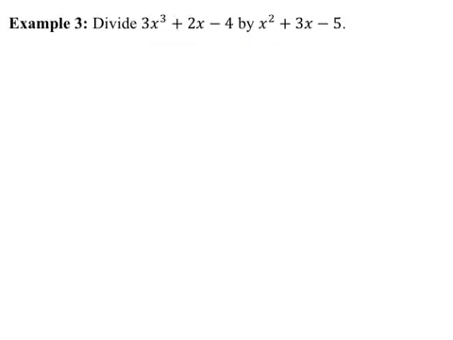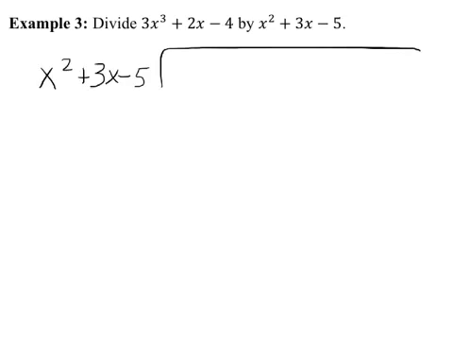In the third example, we're going to take a third order polynomial and divide it by a second order polynomial. Now, we haven't had one of these yet, so this is going to be a little bit different, but the idea is the same. One thing you should note, though, is that there's a missing term here. There's no x squared term. It's x cubed, x, and then a constant. Noticing, by the way, that these have all been in order all day. They've been in order. So when we do this, we should remember to think about a placeholder for that term that's missing. So we're dividing x squared plus 3x minus 5 into this cubic polynomial. 3x cubed plus 0x squared plus 2x minus 4.